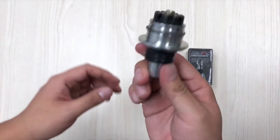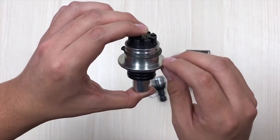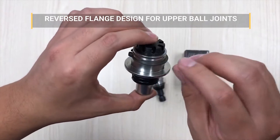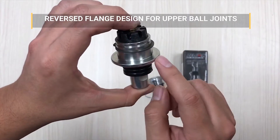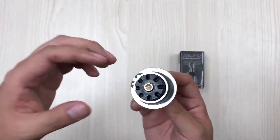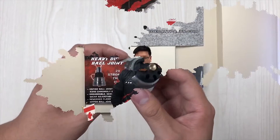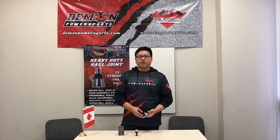On this model we made a huge improvement. We moved the flange from the top to the bottom, and the snap ring is on the top, so this thick flange is taking all the weight. It is pressed in from the opposite direction — from the bottom of the upper A-arm. With this design improvement, you can take much bigger bumps and drops through different terrains and you won't be disappointed.